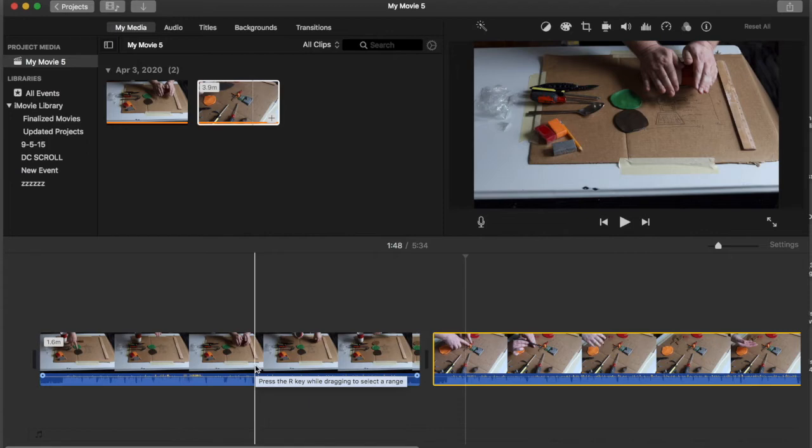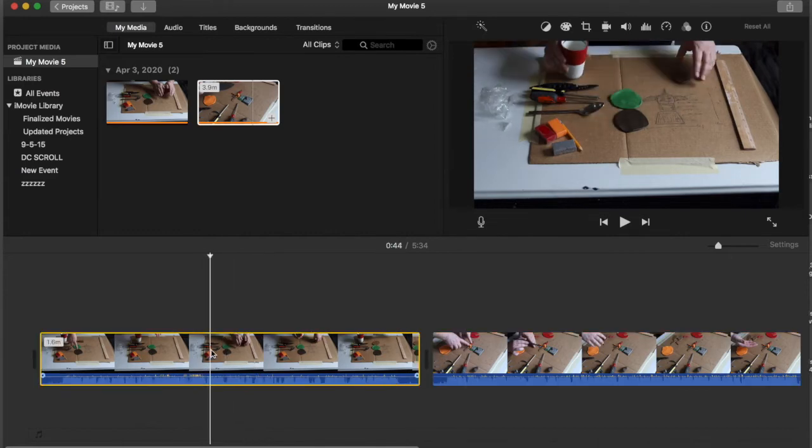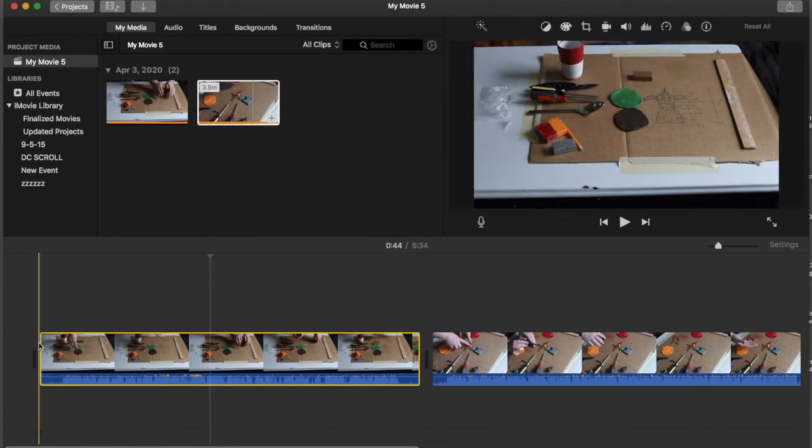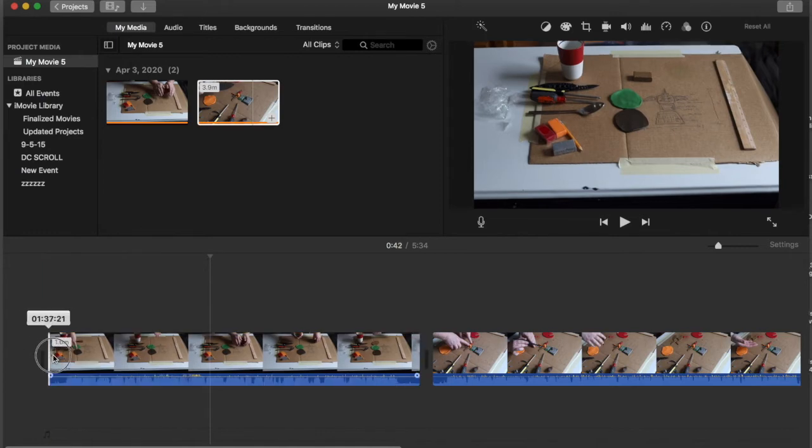I can also split a clip, that is, chop 1 clip into 2 if I want to take a piece of my movie out, or if I want to put a transition in. So I can shorten the clips and I can insert transitions. So if I just click on this, and you can see it's selected because it's got the yellow highlight around it. If I want to begin my movie later in the clip, I can grab the end of it, hover over the end, and you can see I get the arrows that are pointing either side. Click and hold, and I can pull that clip in and make it shorter.